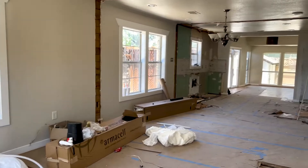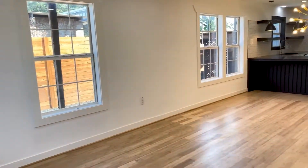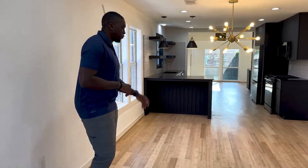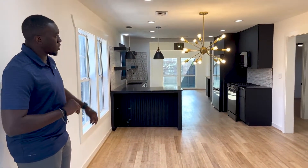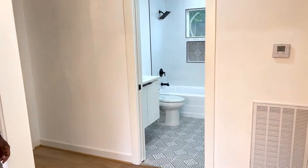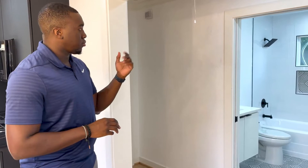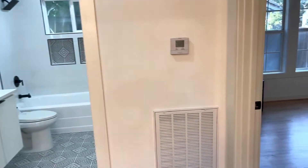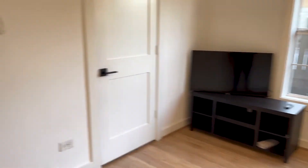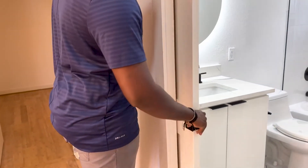When I first purchased the property I wanted to give it an open layout. With this being a 1940s bungalow, it was really choppy. There used to be a wall about eight feet out right here and another wall down there, so we knocked it all out to give it that full open concept. In here you'll find two guest bedrooms along with a shared bathroom. We wanted to give it a little pop, so we added intricate tile detail along with a standard white subway tile backing and an accent wall in one bedroom. We also incorporated pocket doors to utilize the most amount of space.